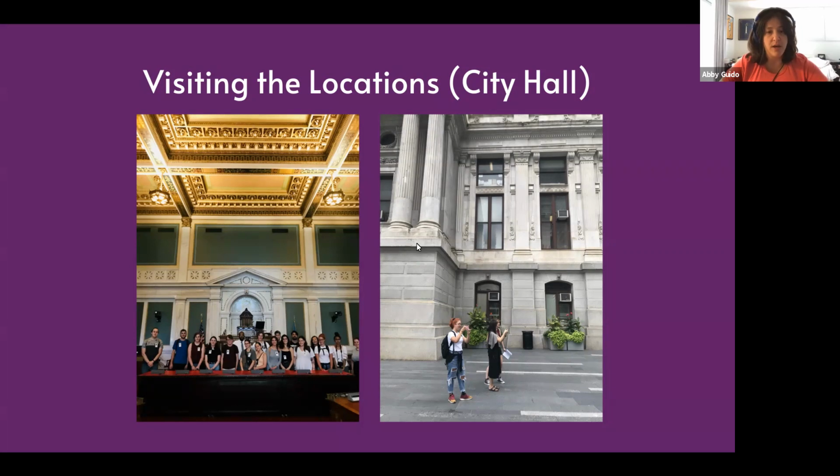We were visiting right around lunchtime, which was really great because City Hall is located downtown Philadelphia. So there's a large number of visitors each day, both that are visiting on vacation, also people who come into the city for work every day. There's a subway station below City Hall, so a lot of commuters coming to work get out at City Hall. There's also a lot of grounds where people can sit, different parks they can eat lunch on. So the students were able to walk around and talk to all these different stakeholders around the grounds.